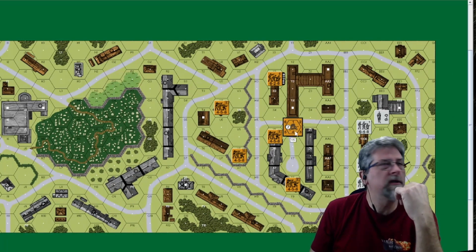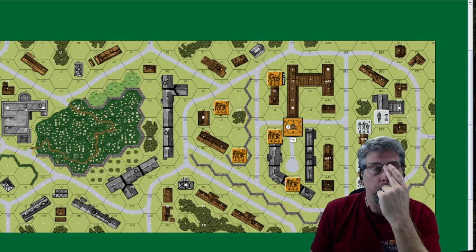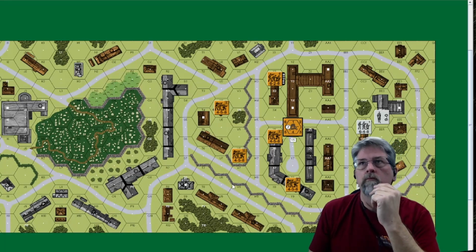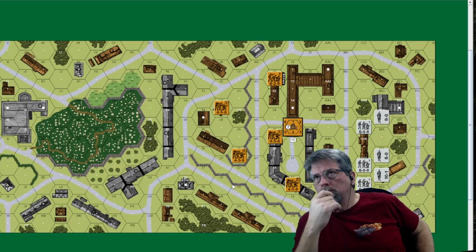Craig, tell me, what is the biggest hurdle the Finnish have to overcome in this scenario since you've played it? Well, running down and not getting killed before you get off the board.